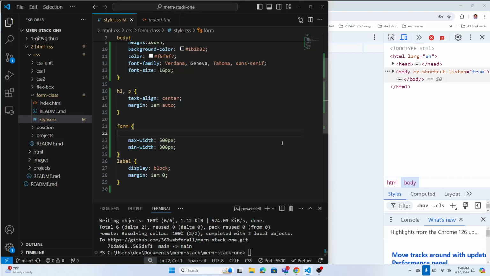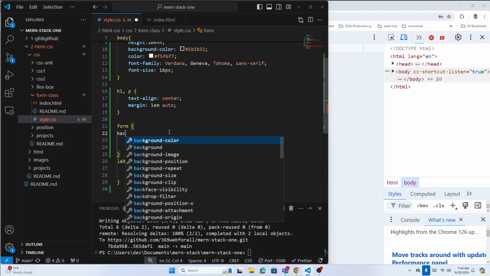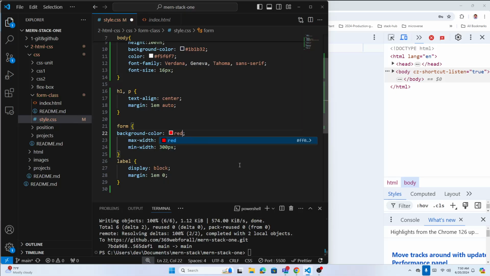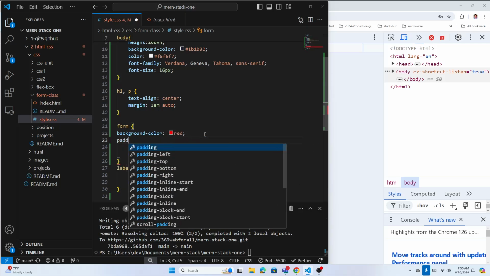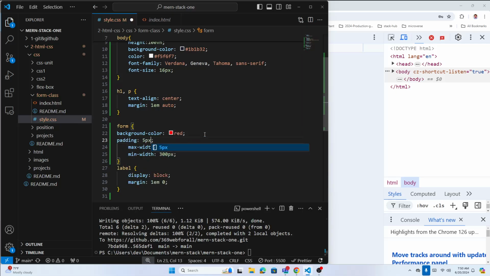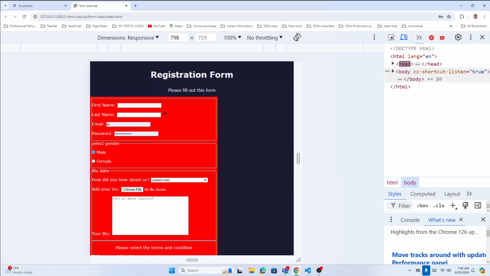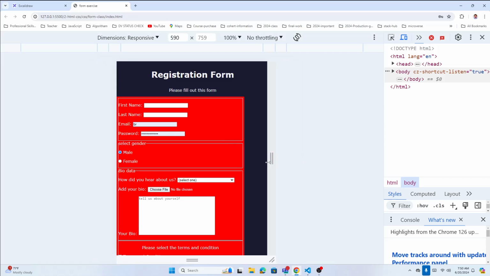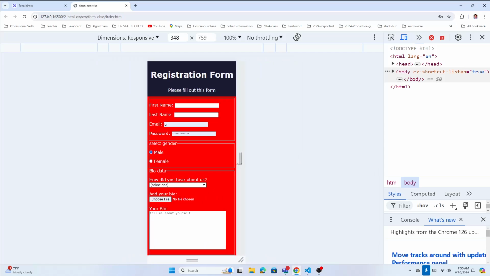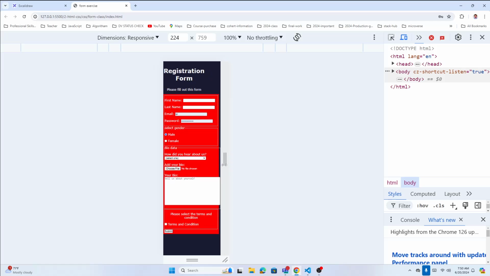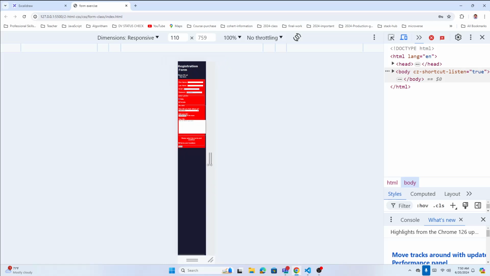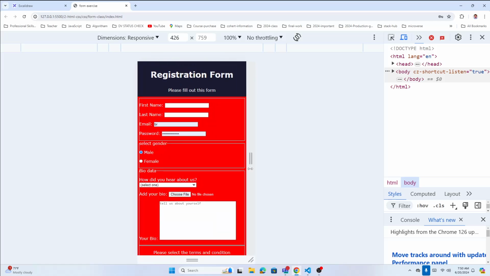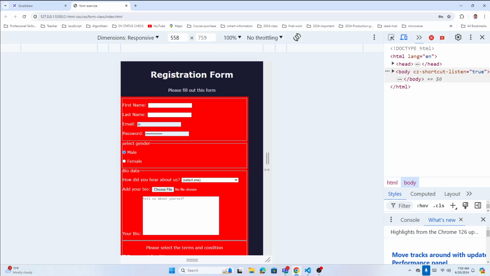I'm going to give a background color to this form and check now. Red, and add some padding. Padding of 5 pixels on all sides, so that you can see the background color. Look at that. So that is our form box. See that it can go down, but it will be stuck at 500 pixels.